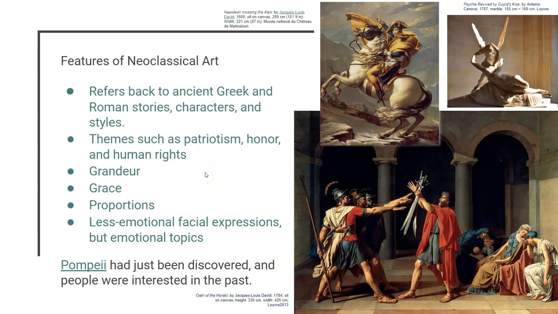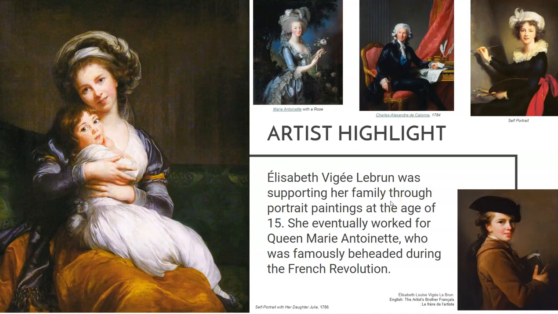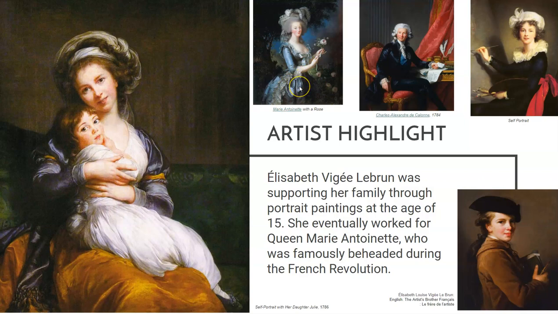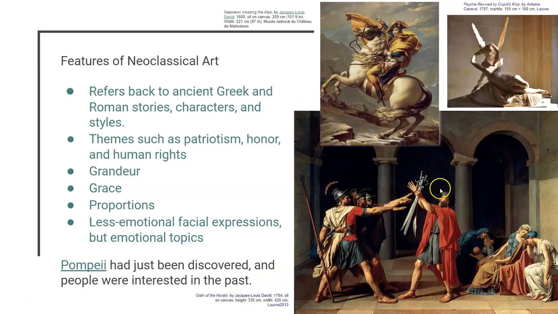It creates a balance and contrast at the same time. During this neoclassical period, we had an artist named Elisabeth Vigée-Lebrun. She was supporting her family through portrait paintings at the age of 15 and made her way up to becoming Queen Marie Antoinette's painter. We can see a painting of the queen here — the queen who was famously beheaded during the French Revolution. We see neoclassical elements: grand portraits, lots of red, yellow, and blue primary colors, flowing realistic-looking fabric, and light-and-dark contrast that adds drama.